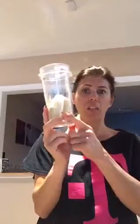I'm also going to add my Digest Health that I always add. I'm not going to do my power greens because I really want to taste the vanilla. The Digest Health really doesn't have a taste, but it is a boost that you can put in your shakes. I'm going to skip the greens today. I can do that as a little shot later. So right now I have my banana, my Shakeology, and my boost in there.